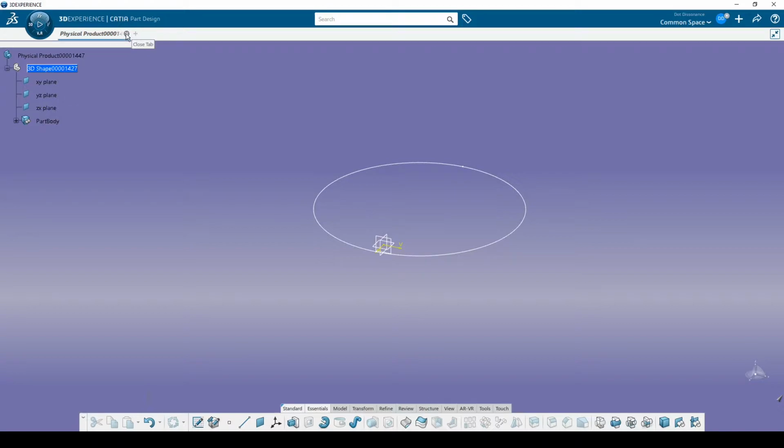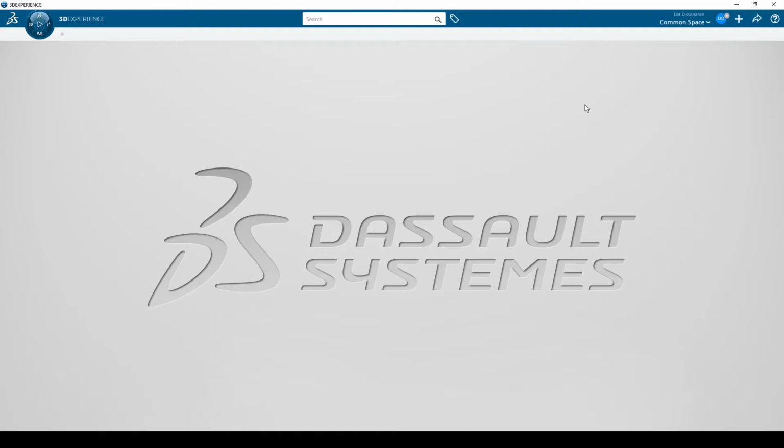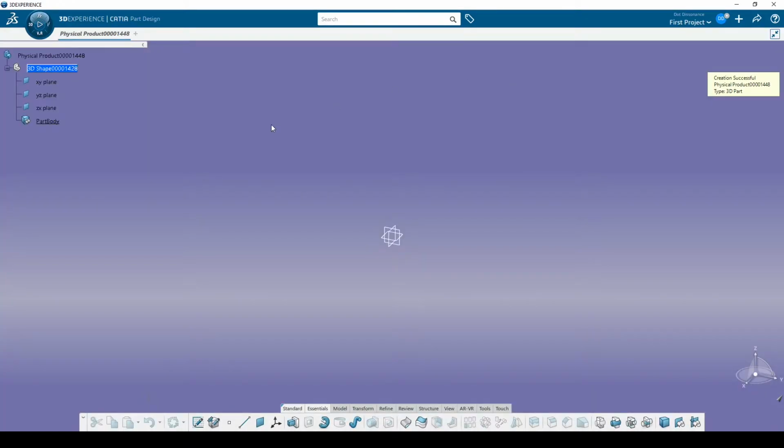So what I'm going to do is close this and not save it. Then before I even start, I come up here and I change to my First Project, because that seems like a good enough one to go to. You can have all the ones that you want to name. Now, I could go over here to the menu and change it, but it's easy enough to come here and say 3D Part. So I'll go ahead and do that.